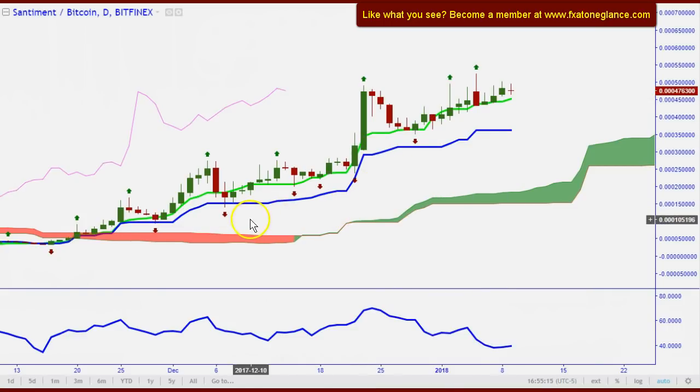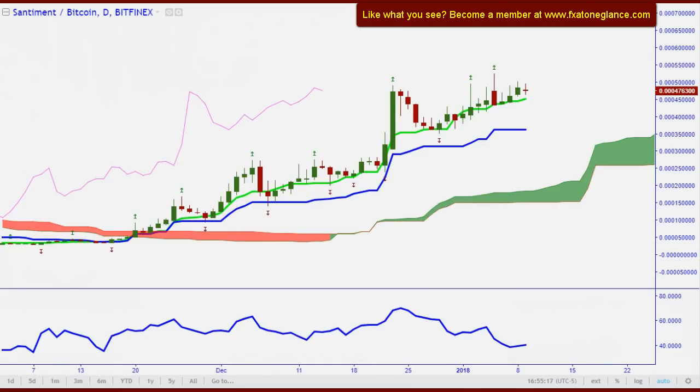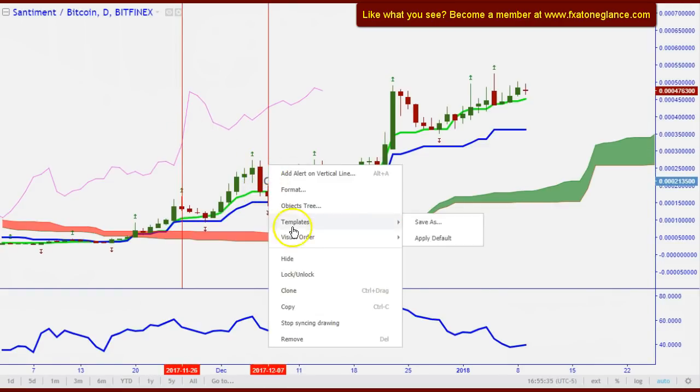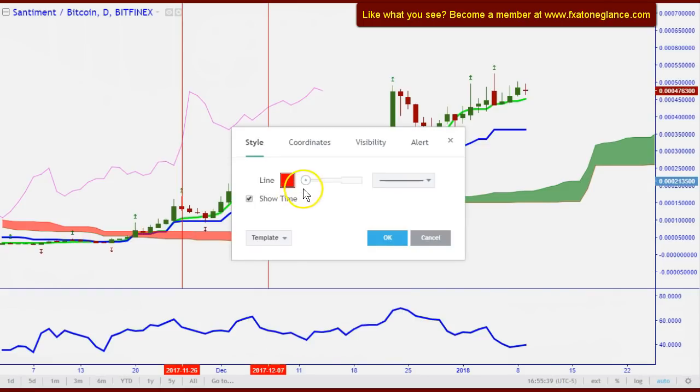So let's first look at if I keep this setting, here's where the TK crossover happened, right there for the default settings. And then you could see this bounce here, this bounce here. Let's mark the bounces that we have. We'll mark those in green because those are going to be our trade opportunities. So we want to format that and mark them in green.